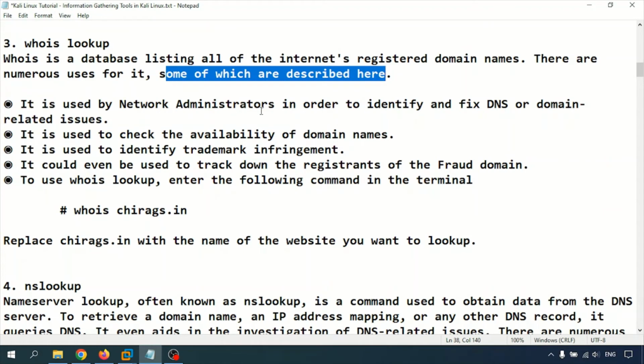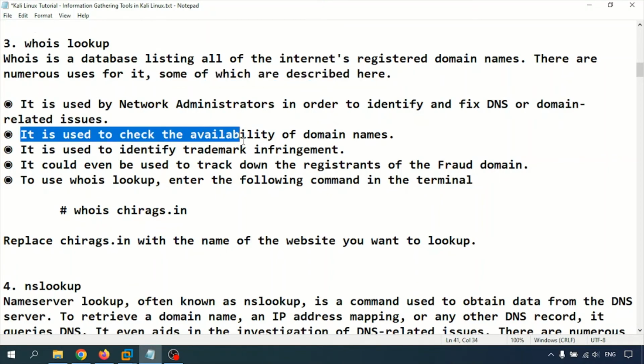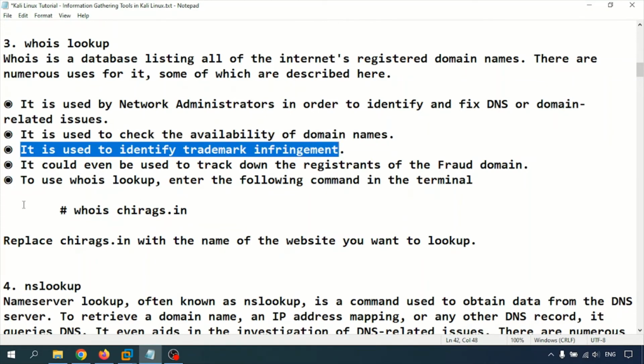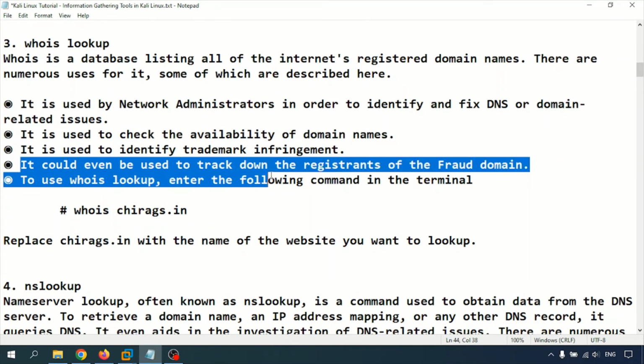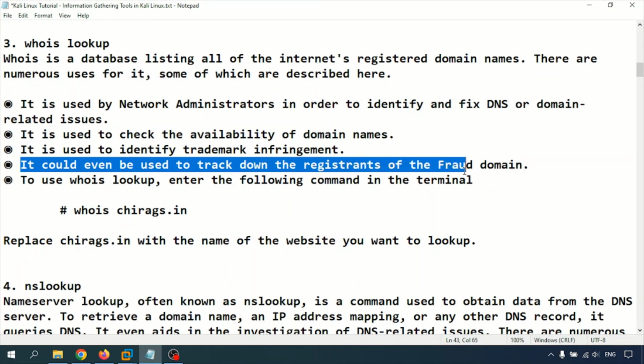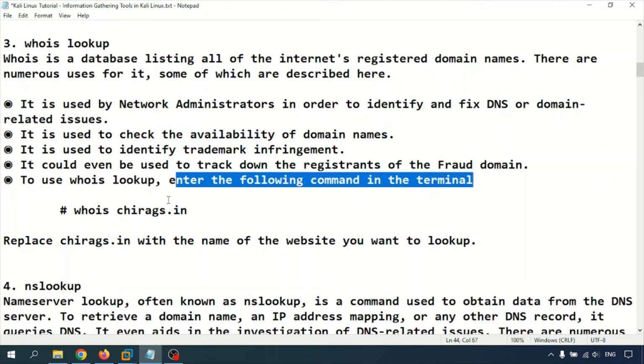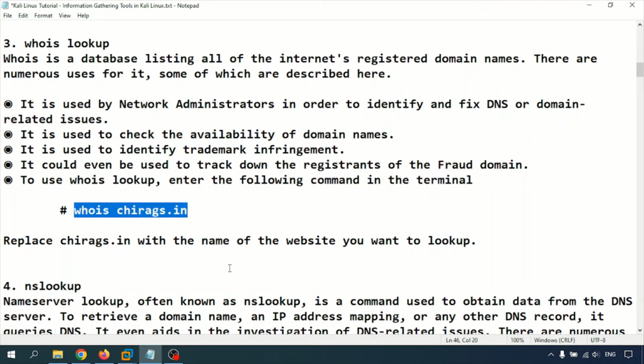It is used by network administrators to identify and fix DNS or domain related issues. It is used to check the availability of domain names. It is used to identify trademark issues, and even to track down the registrants of fraud domains. To use whois lookup, run the following command in the terminal. This is the command for whois lookup.